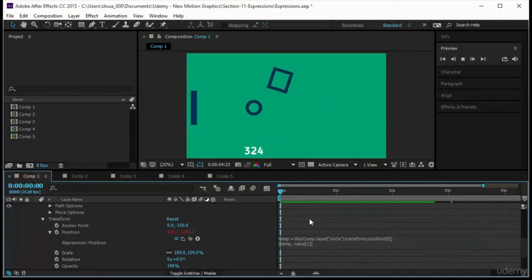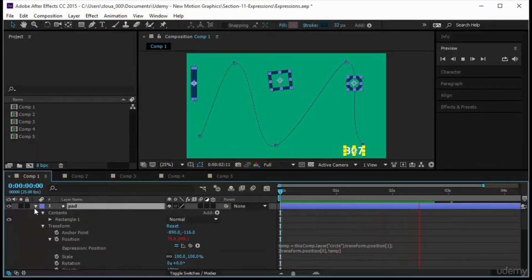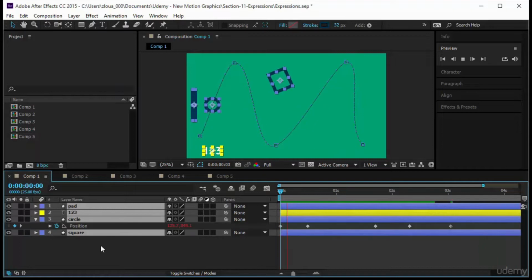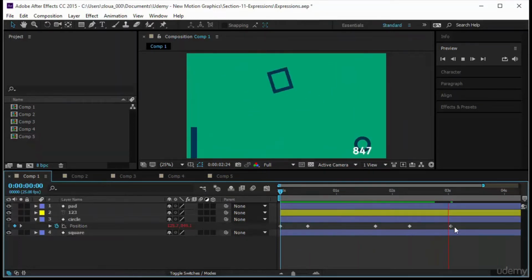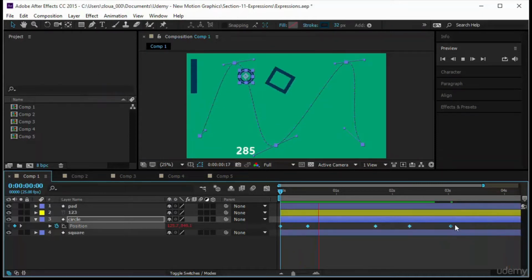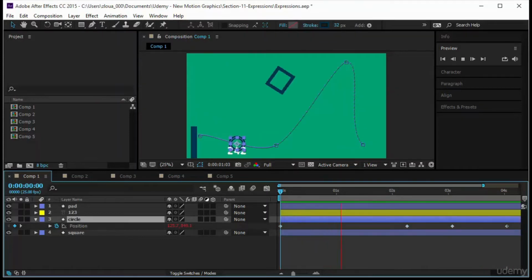Now notice what we have done. If I choose all my layers, turn them up, and press U for keyframes, I have only one set of keyframes. If I want the whole animation to become slower, I press Alt, move this for example, and everything has become speedier or even slower. And I can play in between the keyframes, that is loopOut 1 2 3 4, whatever I want. So if there are changes to be done here, it's extremely easy. I can just come here and change the path, delete this keyframe for example, and now you have something totally different, yet the rectangle is still turning according to the speed of the circle.